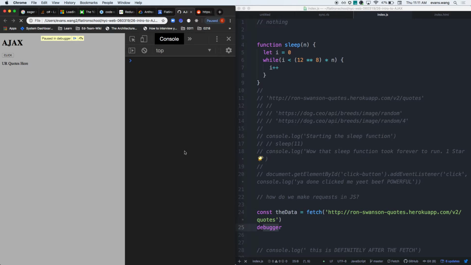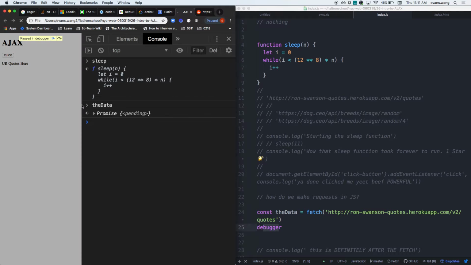Yes, so let's check. Oh, look, there it is. The sleep function exists, and it's the one that I wrote, right? So far, so good. So what do we want to test here? We want to see, hey, what is the data? It looks like it's this promise. So what have you gleaned from the discussion question?